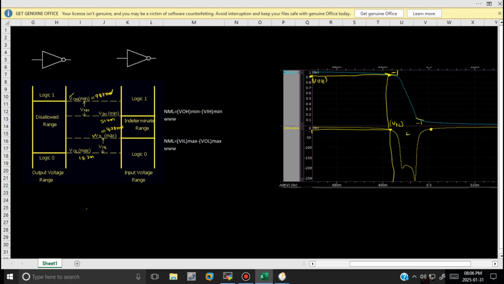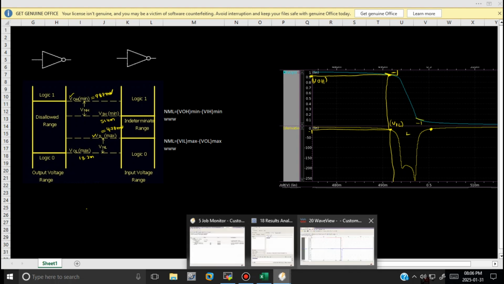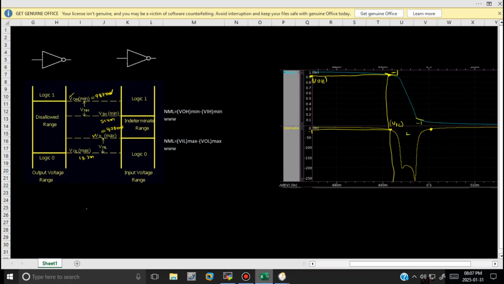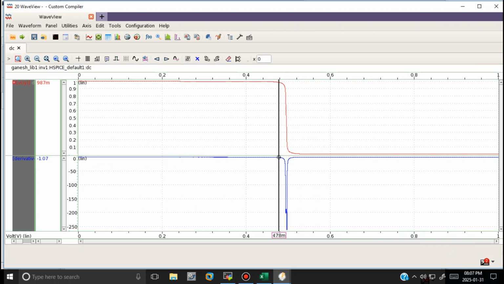If I see the values over here, it is 478. Yes, this is my 478 on the x-axis. So my V input low equals 478, and the corresponding y value is 987.